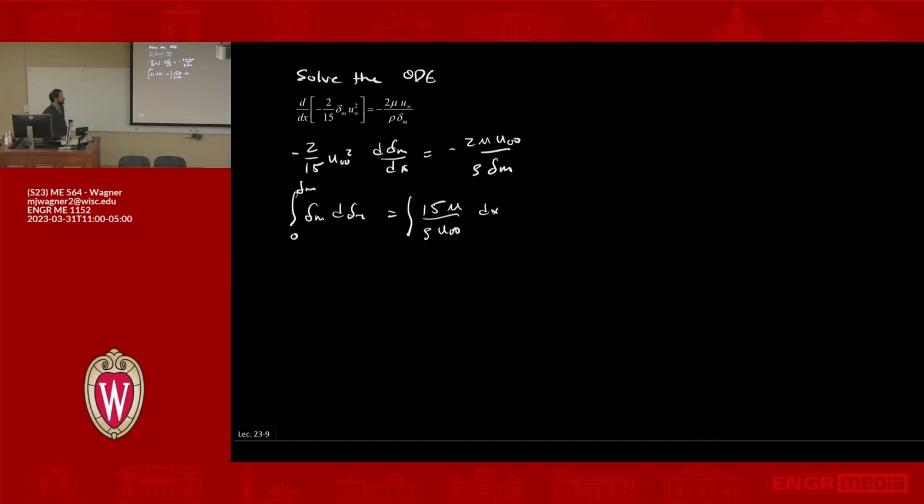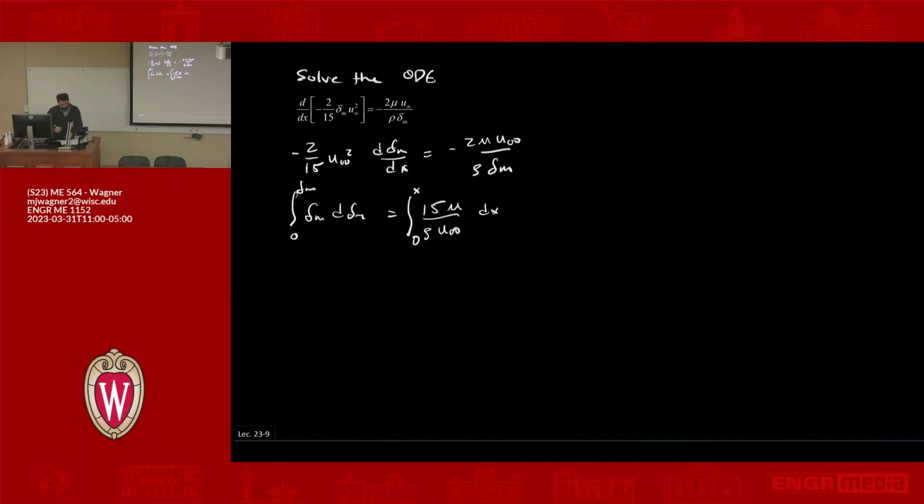When you do that, you have to have a corresponding dimension that goes with the x-coordinate. So the way to think about that is, when delta m is 0, what would x have to be? x would have to be 0. When delta m is delta m, what does x have to be? Well, it has to be x, right? It's the coordinate that goes with that. So it's a little bit circular, but that's kind of the way it works out. So you integrate from 0 to x.